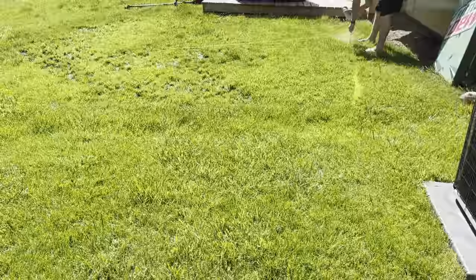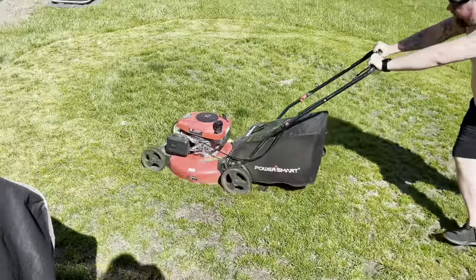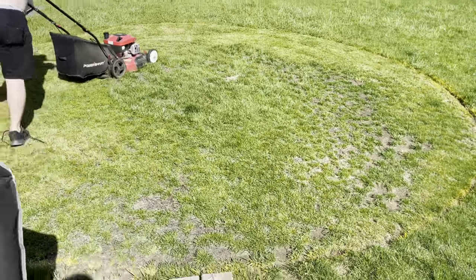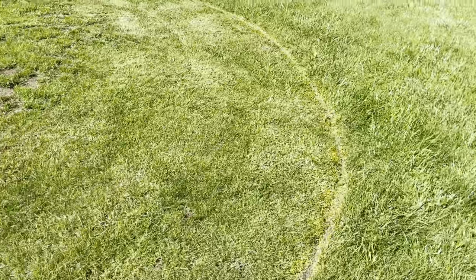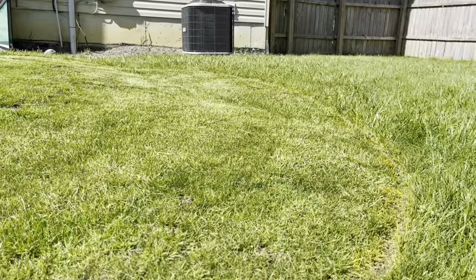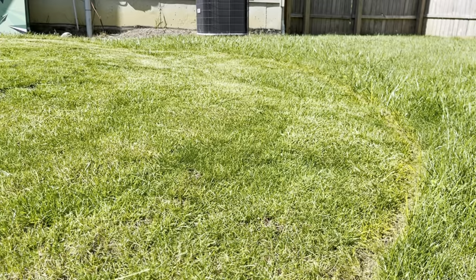So here we decided to use the exact same spot as our 15-foot pool, but because it was a little bit bigger, we had to accommodate for the tiny little slope here. So we went ahead and prepared our ground to level it out.